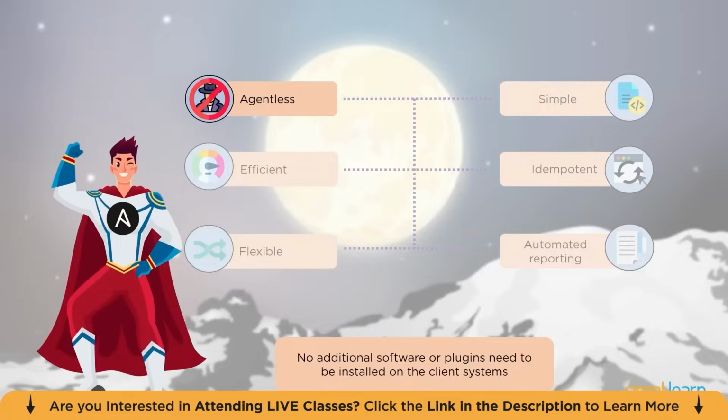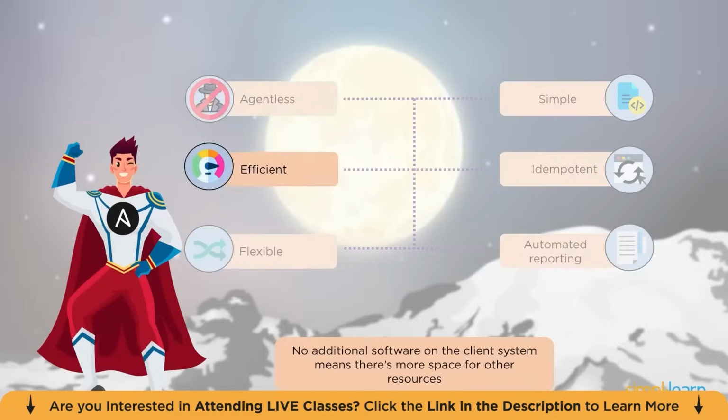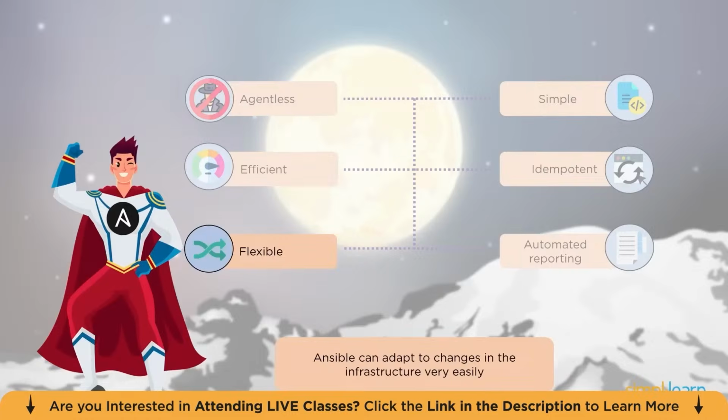Agentless, as I already mentioned before, you require no supporting software or plugin installed on your node or the client system. So the master has complete control. And automatically this means that Ansible is more efficient because now we have more space in our client and node systems for other resources and we can get Ansible up and running real quick. Ansible is also flexible. So an infrastructure is prone to change very often and Ansible takes no amount of time to adjust to these changes.